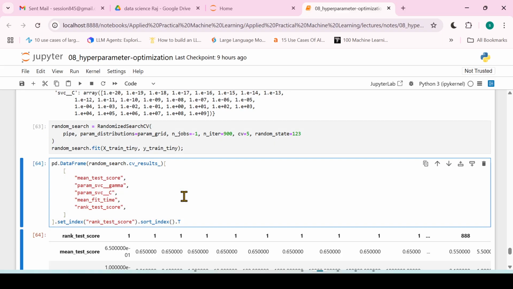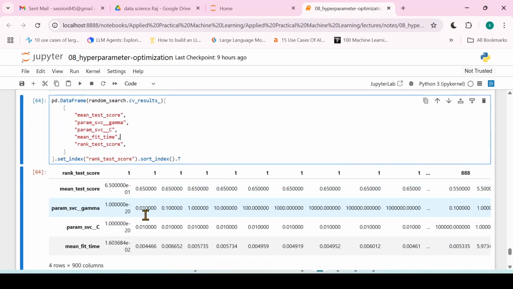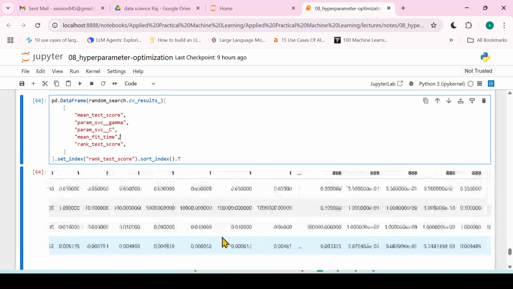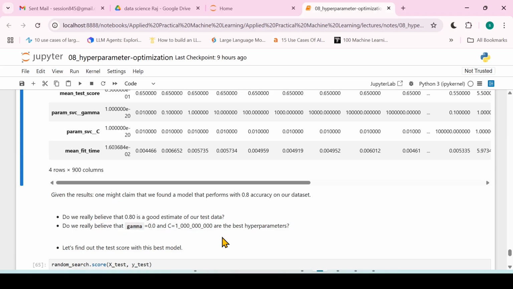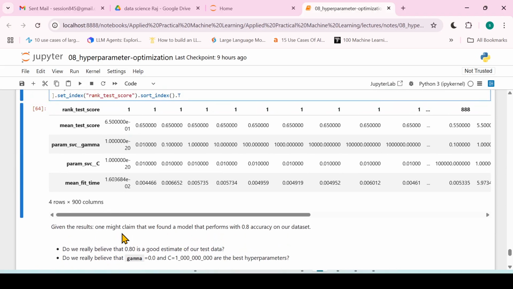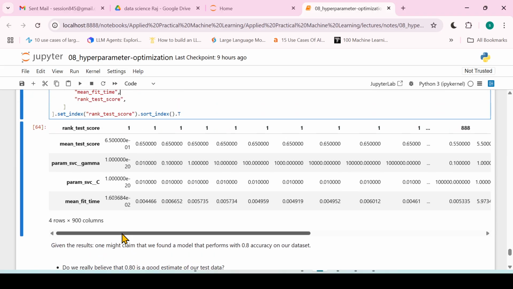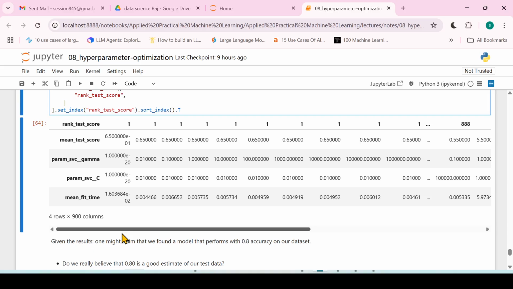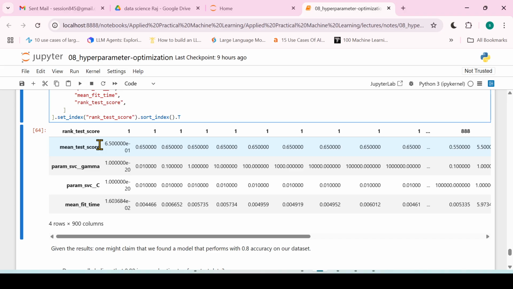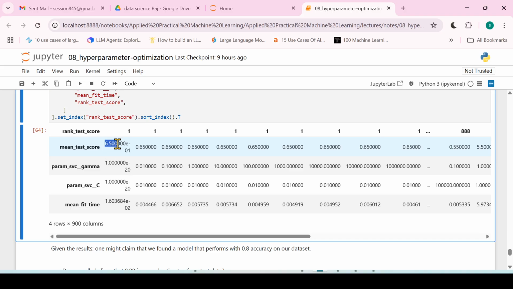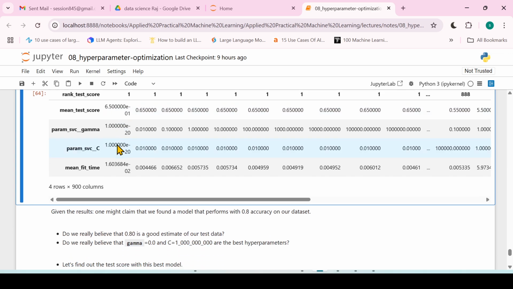And when we fit the model, here we can get the scores. Here we can see it is 6.5 e raised to minus 1, so we have got 65% accuracy.